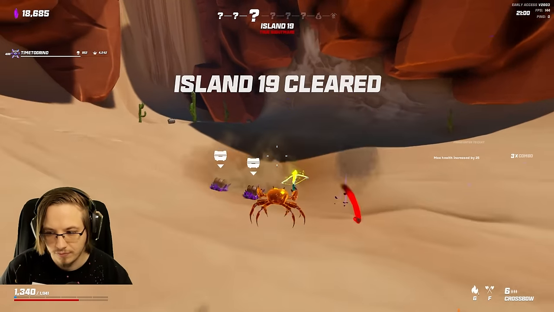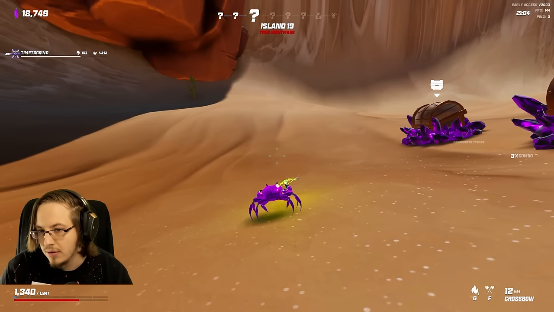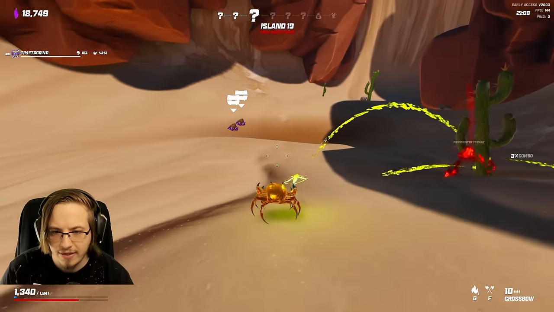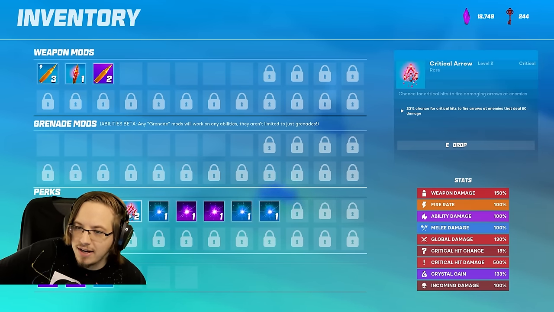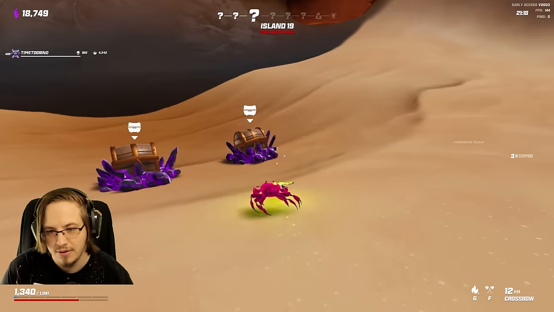Cool. Does crit work per arrow or per shot? I don't know what you mean. I think crit can apply to anything. Well, but it says 23% chance for critical hits to fire arrows at the enemies that deal 80 damage. I don't know if those then can crit. I don't know.